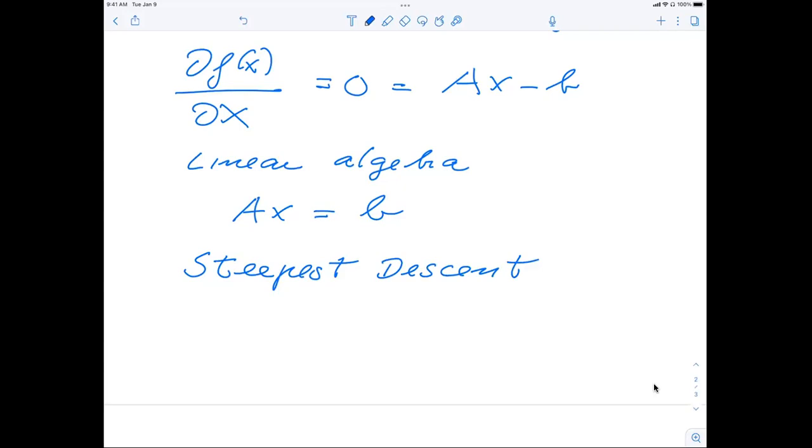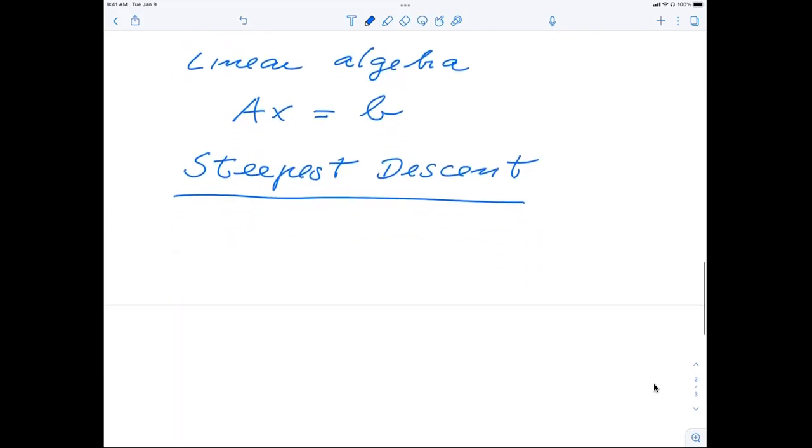Now, these methods, however, are all going to rely on us being able to invert a matrix or calculate a matrix times a vector. So even though they allow us to find a value for this gamma parameter, the learning rate, they become impractical when we get to larger dimensionalities. But let's go through this method, because in case we have few parameters, the steepest descent is actually one of the simplest ways we can implement the optimization problem.